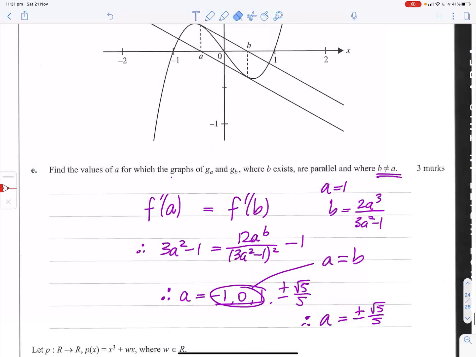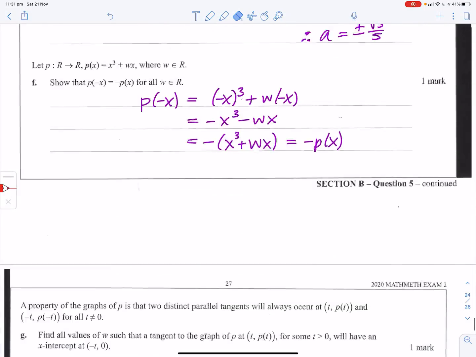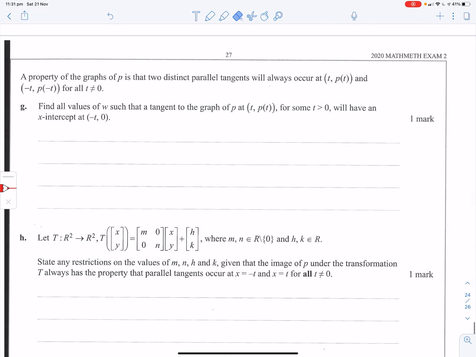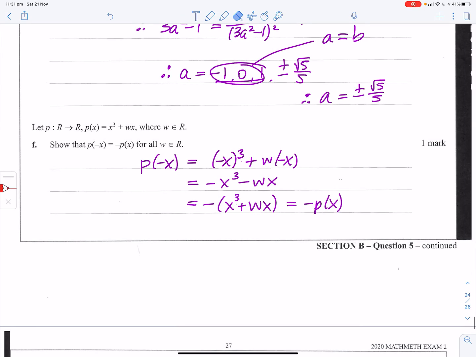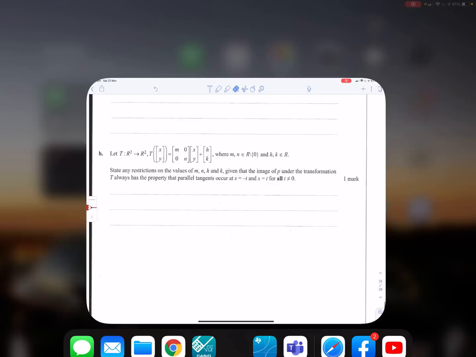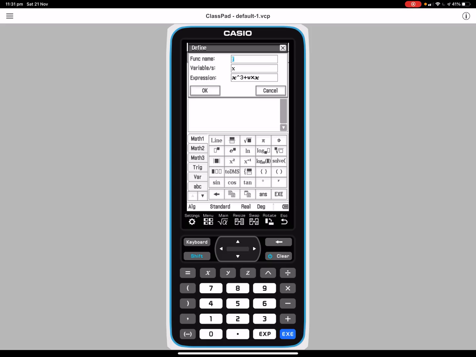I really need to go to the toilet, so I'm bloody hurrying. What the hell? Where is w? X cubed. Where the hell is the original equation? X cubed plus wx plus w times x. Define that as f of x.